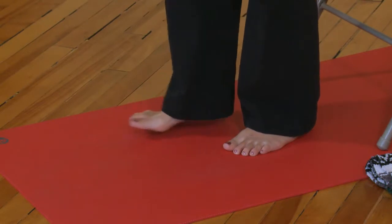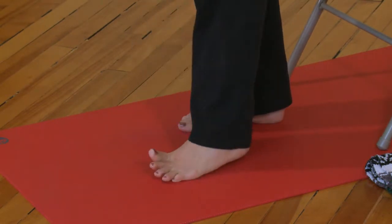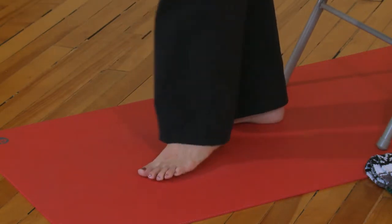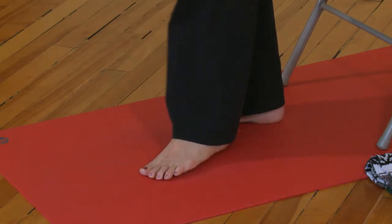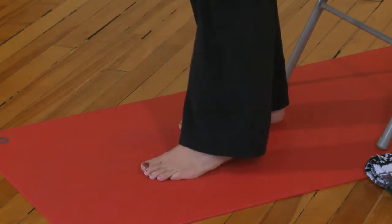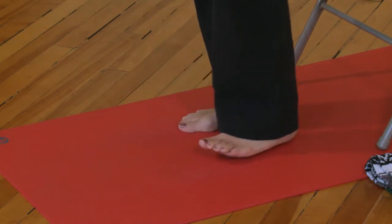Let that stop. Come to the other foot. Ball of foot on floor, circle the ankle. So this strengthens the muscles that support the ankle joint. Go the other way. Let that close.